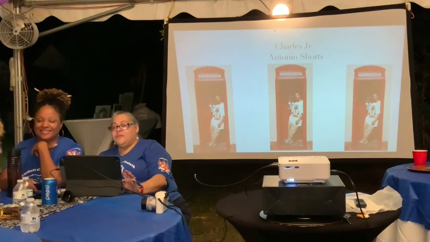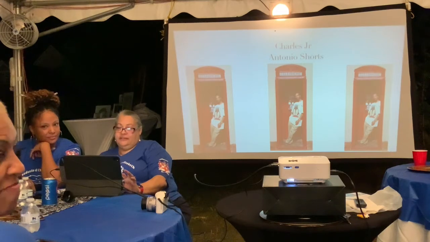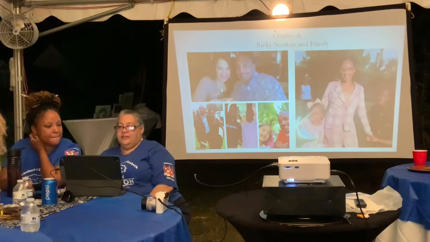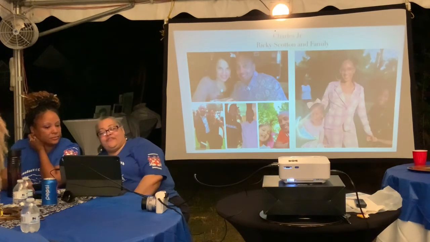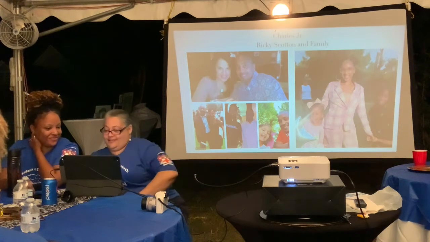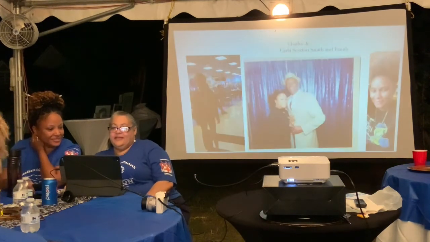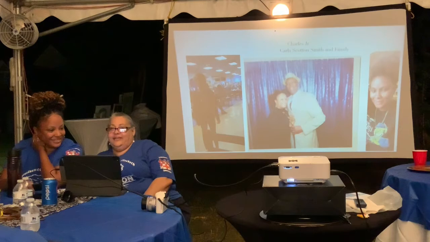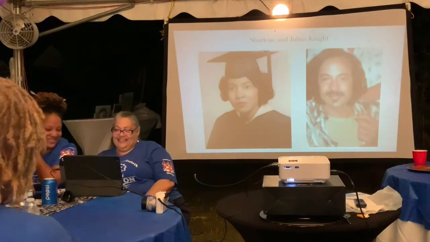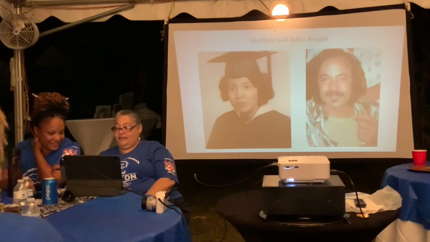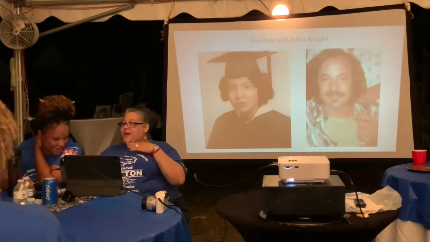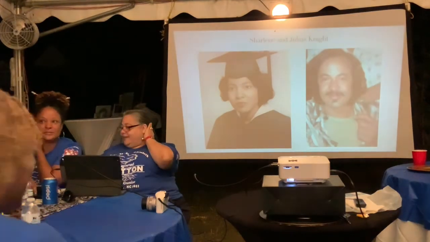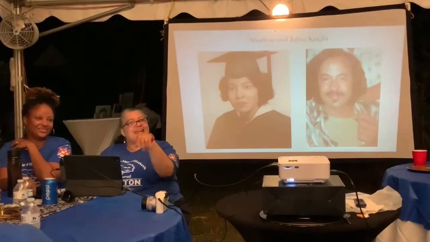So for these, I did the children, and then their children, starting from the oldest child, so that would be Tony. Then there would be Ricky, so this is Ricky and Ricky's family that I can find beautiful pictures of. And this is Carla, her beautiful family that I can find pictures of. Then there's Charlene and Julius Knight. Yep, my daddy got some good hair.